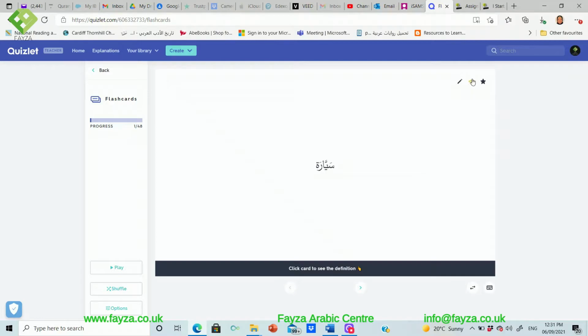If we click here, the word is going to be read in Arabic. And if we have the English, and we ask for help with the pronunciation, we're going to have this. We can click on this star to mark this card as one of the things that we would like to go back to or anything like that.